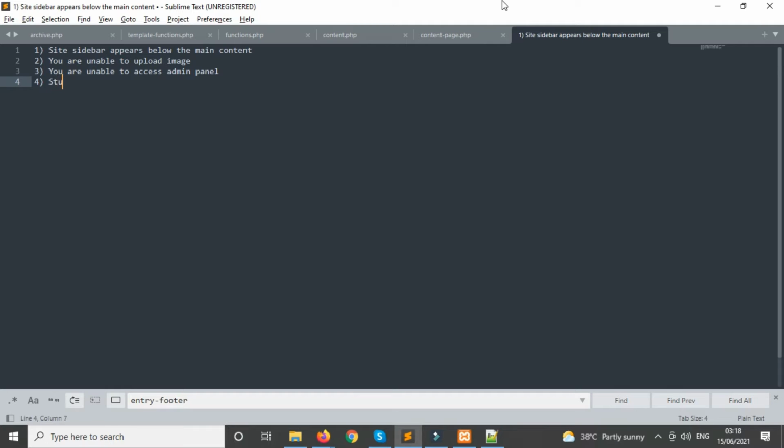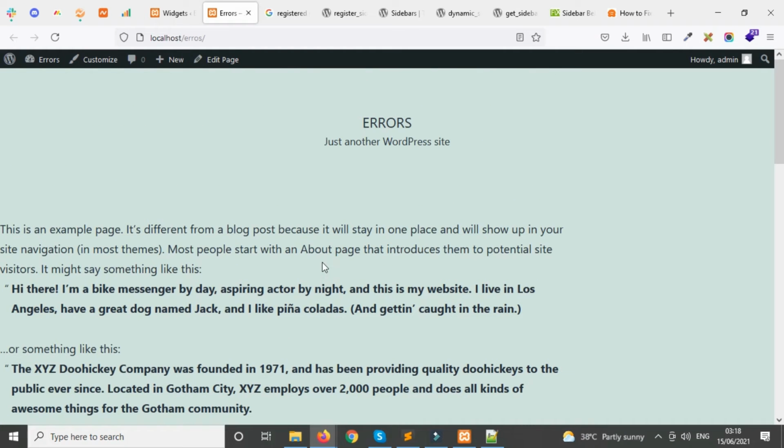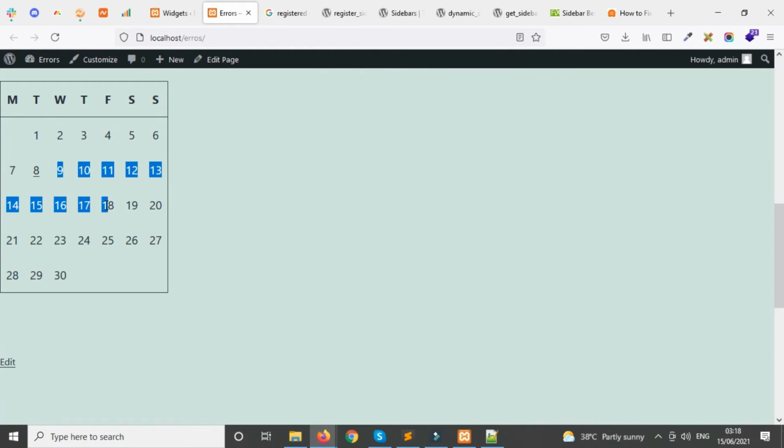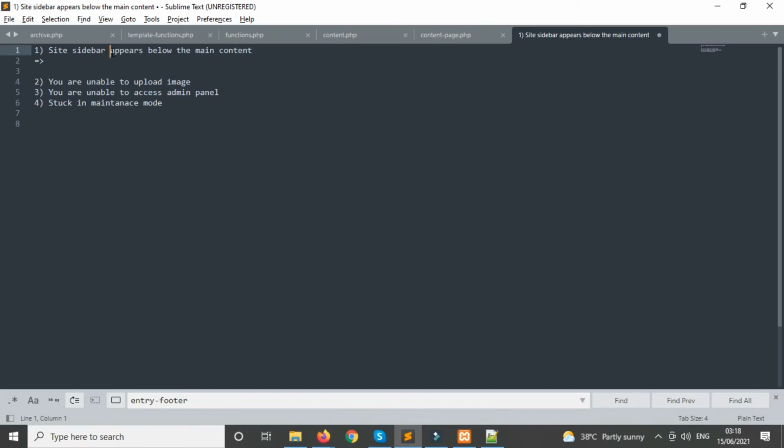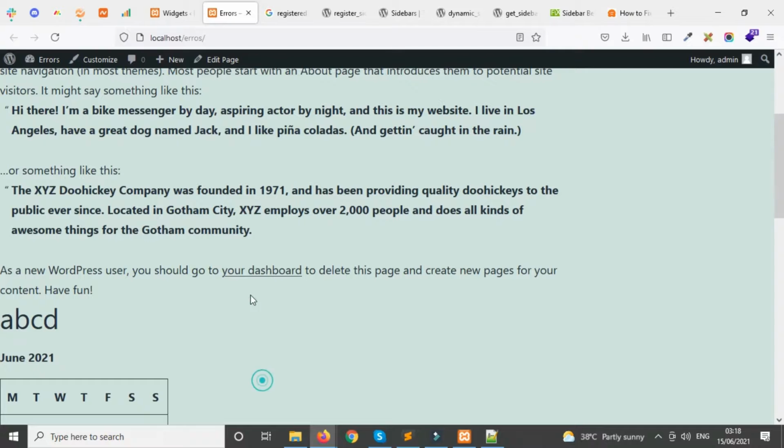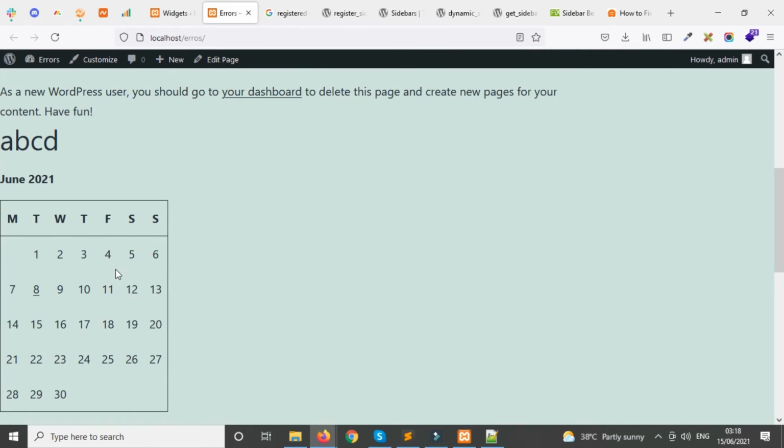Start with the first one. I can give one example. I have set up my WordPress in my local system. You can see my sidebar is displayed below the content. Why is it happening?